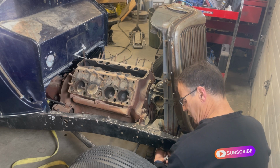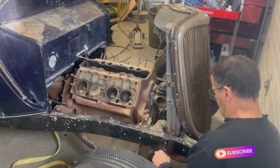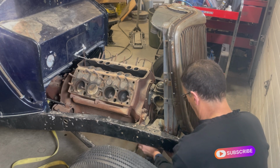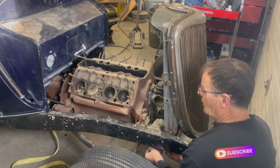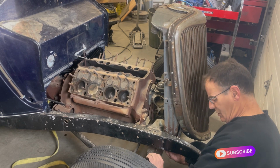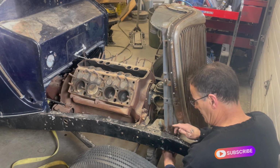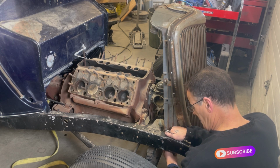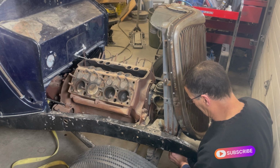I've got to go over and see what we're missing with the brakes on here too. This uses rods that come over and run the brakes. So I've got to see which ones I'm missing here. I've got a guy in the States that I think I can get NOS rods from. So I better have a look at that and see what I'm missing, so I can get them coming.